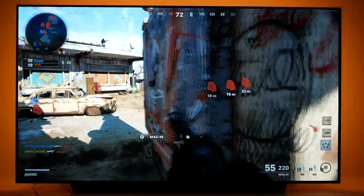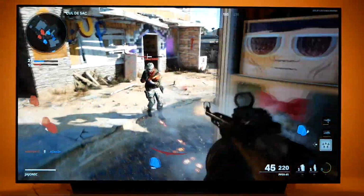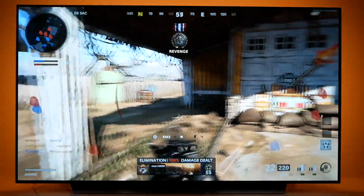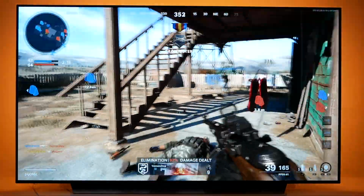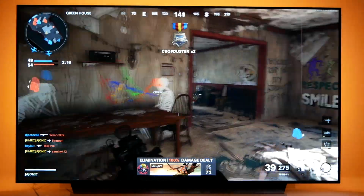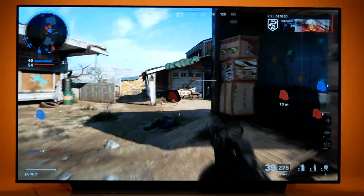And as the CX has been out for a while now, you can find it significantly discounted, which is great because OLED TVs are not cheap. But LG does have the best value OLEDs and actually supply OLED panels to other TV makers including Sony. So in summary, if you're looking to upgrade and there's still a massive price premium with the C1, go for the CX while you still can.